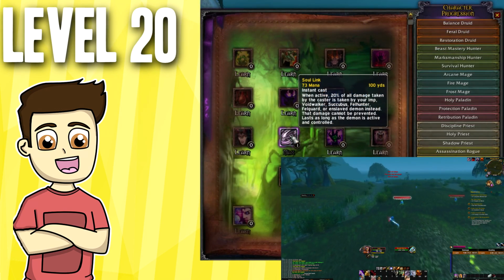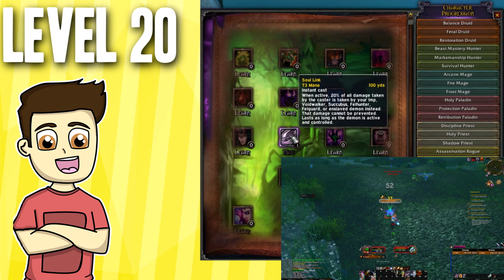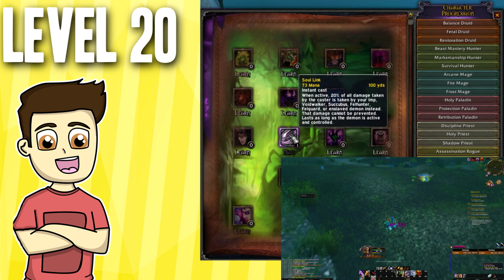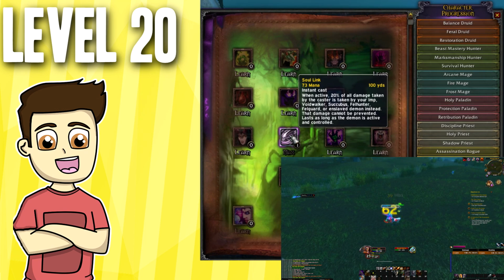Now at level 20 I recommend taking the Demonology talent Soul Link, which does cost ability essences. Now this reduces the damage you take by 20% by shifting that 20% of damage to your pet, so it effectively gives you a 20% damage reduction, which is very strong for survivability.